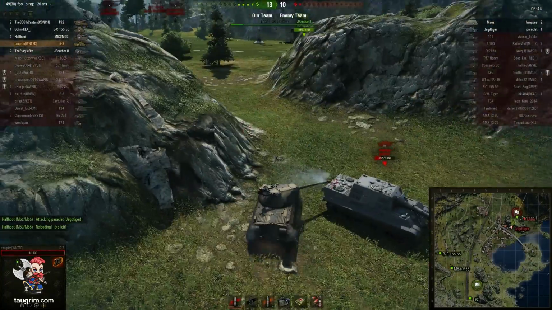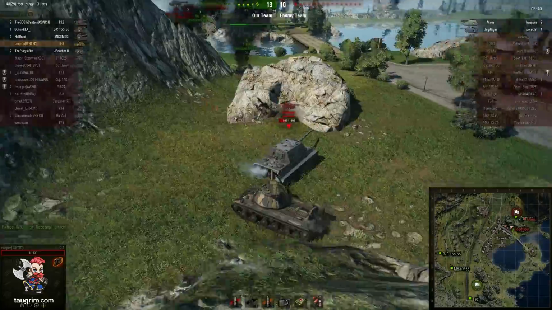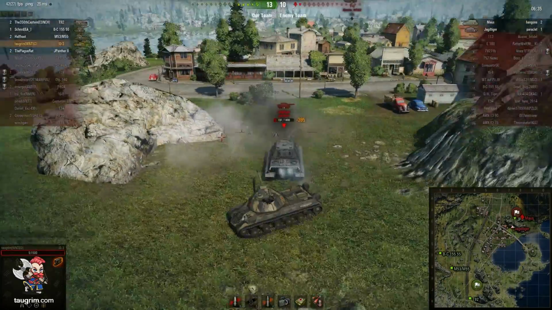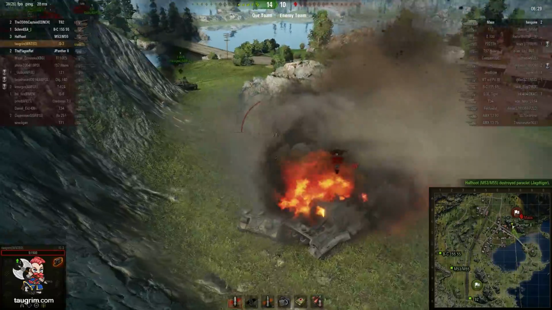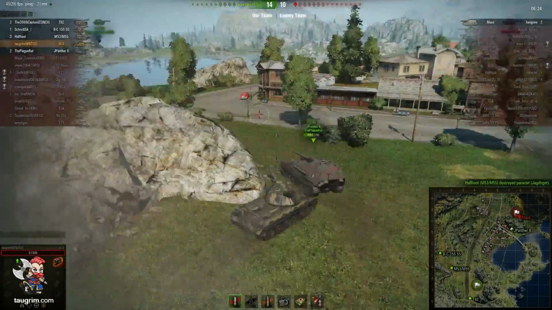Now the only thing I'm a little bit anxious about is that since I only have 5 hit points, if our arty fires on the Jagdtiger, any splash damage will kill me. Anything that touches me will kill me. So I'm staying alongside the Jagdtiger since he doesn't have a turret. There's nothing he can do about it. And thankfully, one of our arties lands a nice shot.